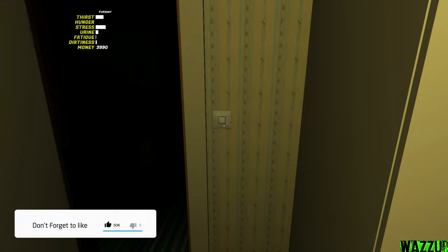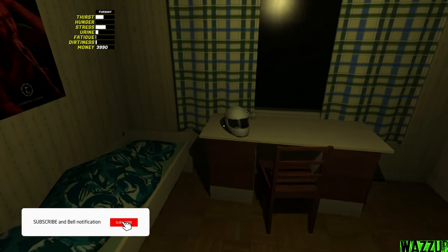Someone is calling in the middle of the night and I can't see anything. Okay, I see, this is the window. Oh, so sketchy. Oh yeah, after many hours we finally found the switch. Like, I couldn't see anything.